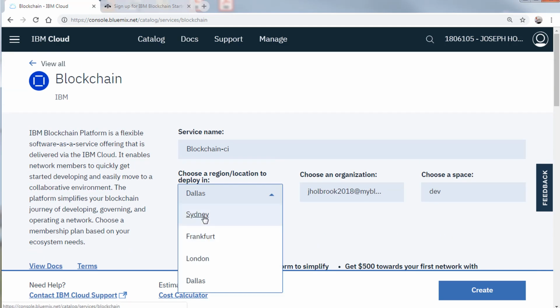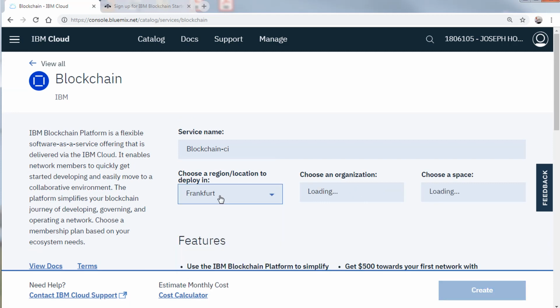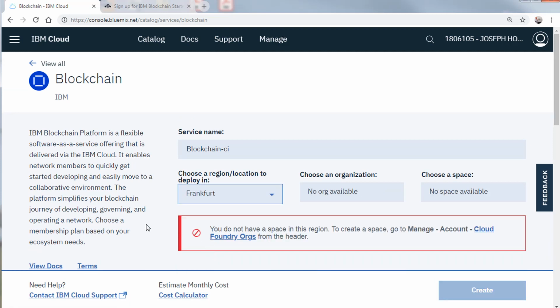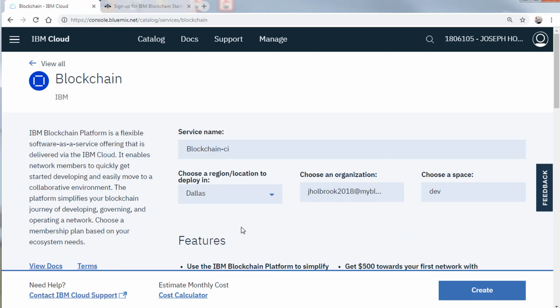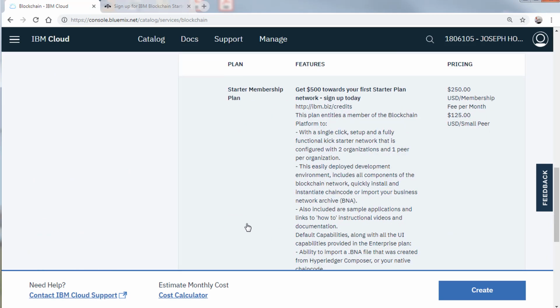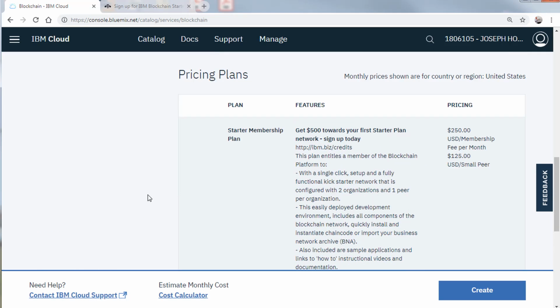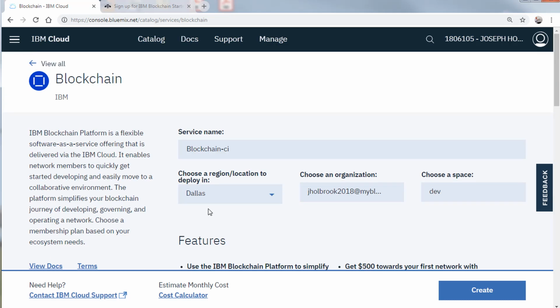And then the other locations like Sydney, Frankfurt, and London, you could see that it's typically regulated, if you're using the starter plan, you're going to be regulated to Dallas. Just be aware of that. Now, if I choose the enterprise plan, for example, I will then have some more choices if I so choose as well.